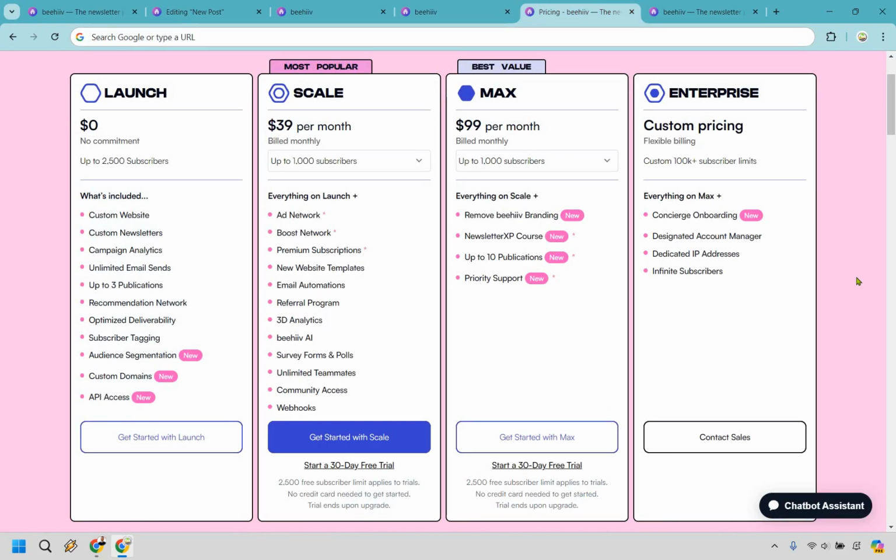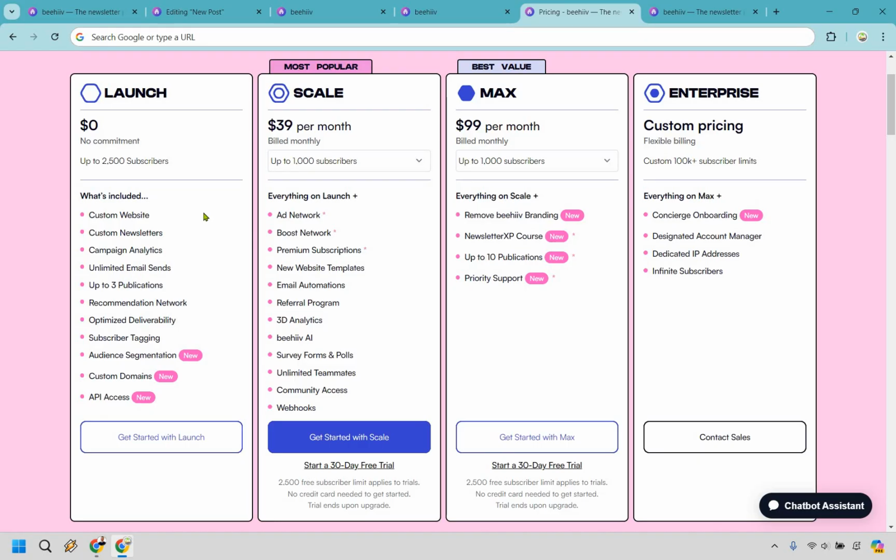Now, Beehiiv has a plethora of features and perks, mostly targeted and specific to creating newsletters, and it would be very hard to go through all of them, which is why I wanted to talk about some of the main important ones. There are plenty of other important ones that I just want to showcase the pricing here too. Something also great about Beehiiv, I did a review for them a little while back, and since then they've actually improved upon their pricing, and they have some fantastic features as well that are newer, as you can see here.